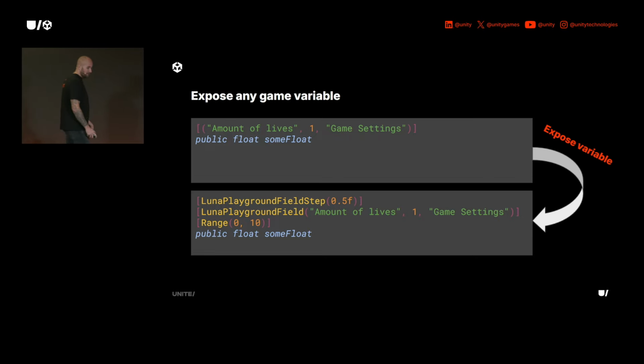And then one more thing on exposing a variable. This is the implementation of exposing a variable, and it's very simple. Here on the top, we have a part of a script where you would normally set the amount of lives, which is set to 1. But instead of deciding that the amount of lives should be 1, we're adding some predefined line of code. And now, instead of saying amount of lives is 1, we're saying amount of lives can be a range between 0 to 10. And then later on in the dashboard, we're able to change the amount of lives anywhere within that range. We'll get to why that's important in a little bit.